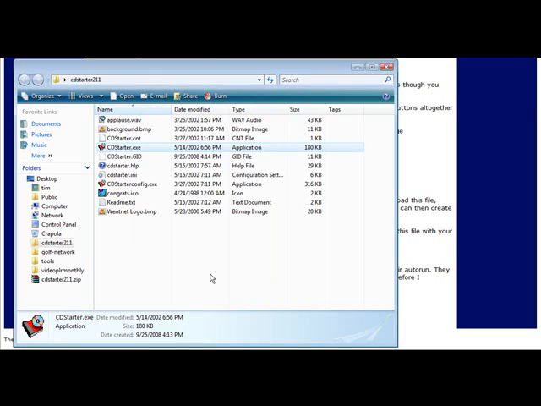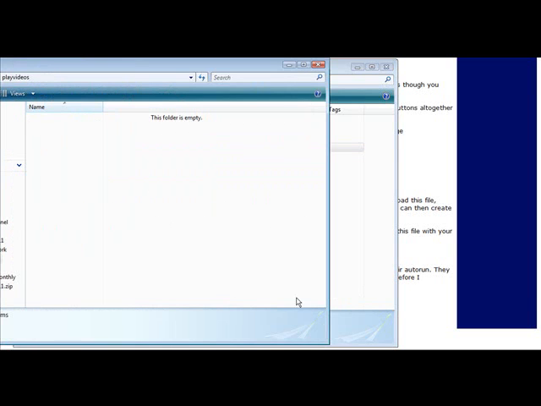Okay, so what I'm going to do is I'm going to have it play different videos. I'm going to load up 3 different videos and make it play it. So the first thing I need to do is create a folder that's empty and then put everything in it I want it to play. So I've created this folder called Play Videos, and in here I'm going to place the videos I want it to play. Now there's many other things I could do with this, but this is what I choose. You can have it open up any file you want or play any sound.